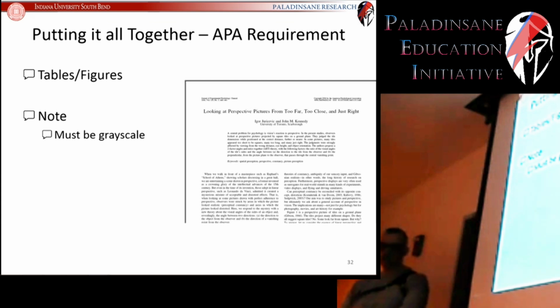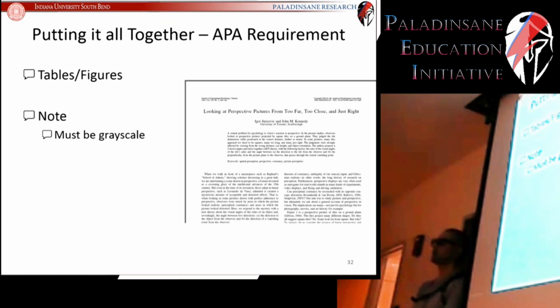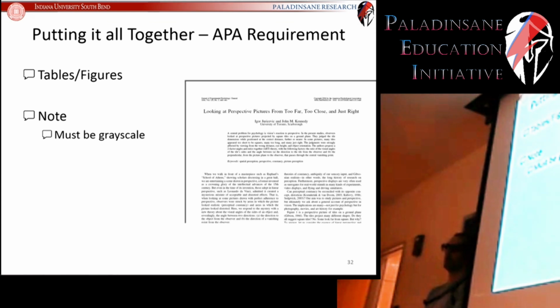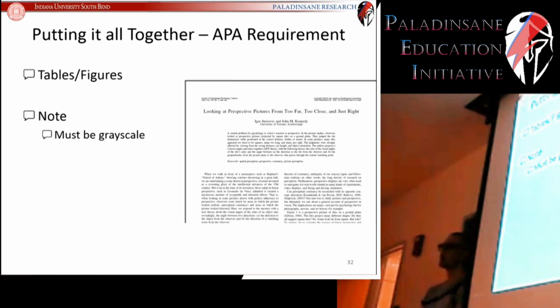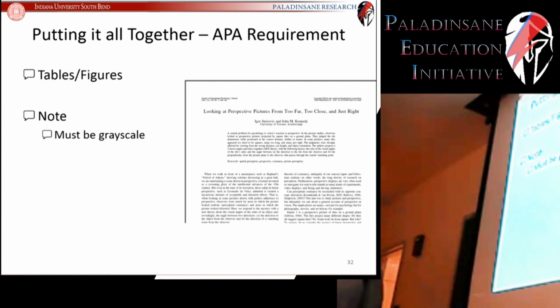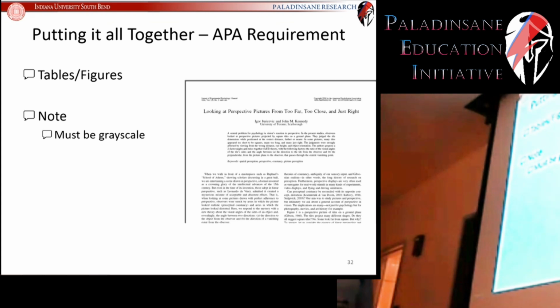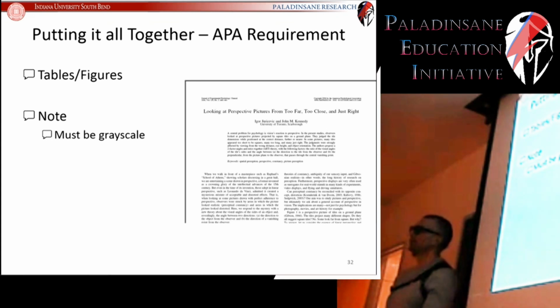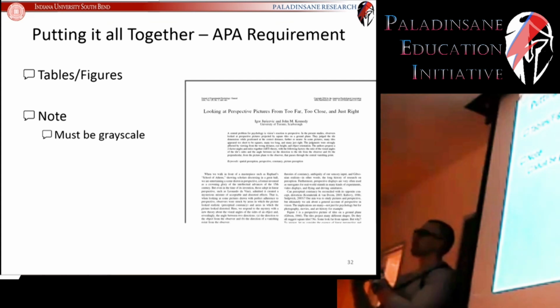I remember when I was doing color research and we would publish journal articles, we would have a check ready to go. I believe one of them went to about $1,800 to pay for the color printing that we needed because we needed color figures. We were doing color research. So if you want to get technical about this, you could either cut me a check for $1,800 and submit it with your research paper, or probably make sure that your figures are grayscale. So make them grayscale.